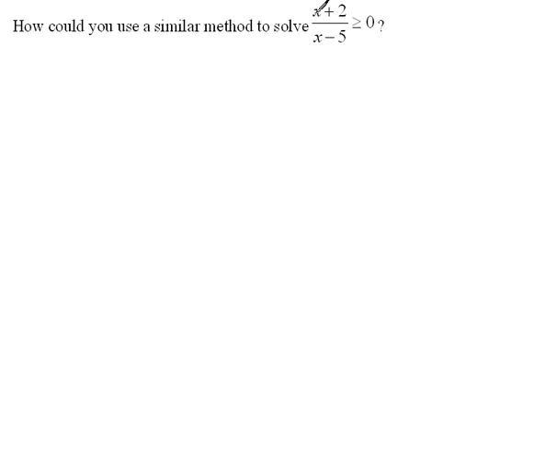Now once we do that, we can look at the numerator and then the denominator separately to find our critical values. So to find our critical values, we're going to take the x plus 2 and set it equal to zero.